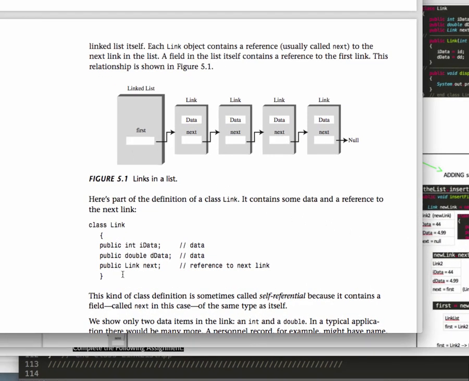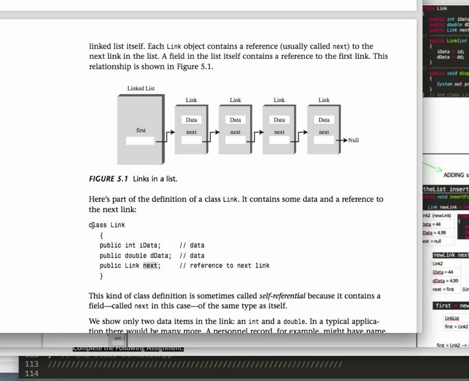Okay, so what is this going to be? Well, we're going to have some kind of a class called Link, which is going to be for each of these different things, right? What is going to be in that class? Well, he has an int for integer data, and a double for double data. And then you have a Link next. So notice the type is the same as your class name. So you're creating a variable called next, which is of the type of the class itself. In other words, this is going to be equal to other links.